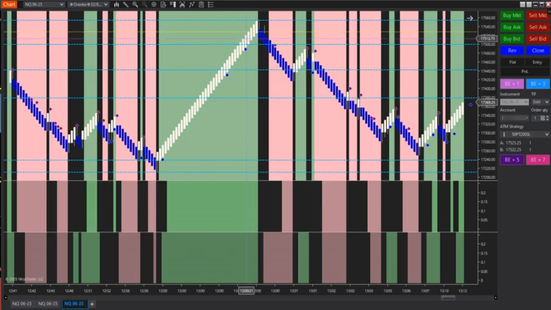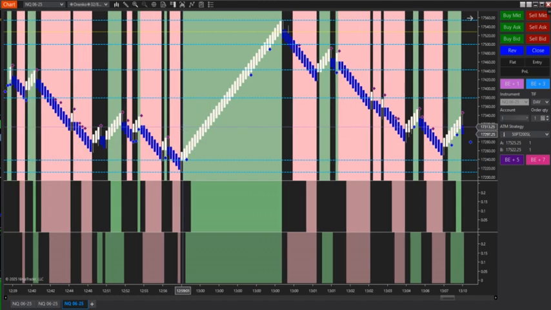So if I'm, let's say, right here at a resistance zone, and I get a signal right here, I know it just bounced off the resistance, then I can go into a short trade. Same thing if I get a signal right after a support zone right here, and so this would be a good trade to go into.